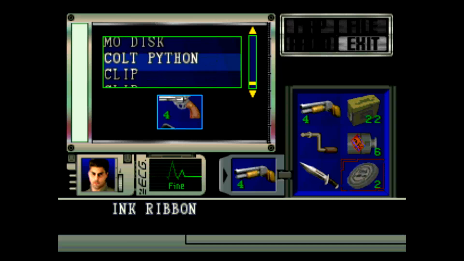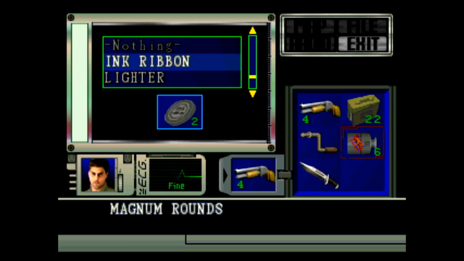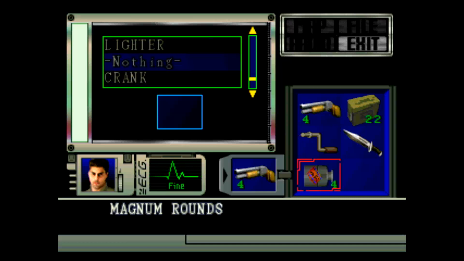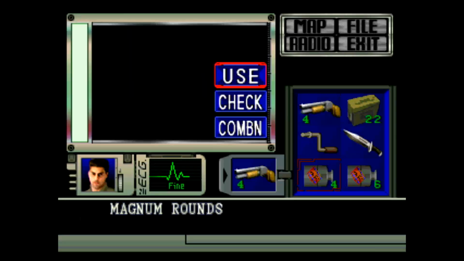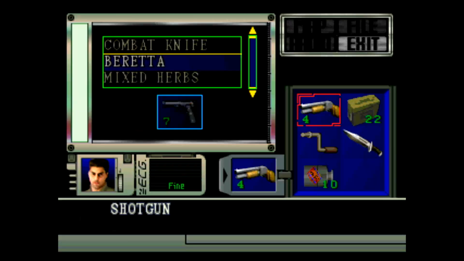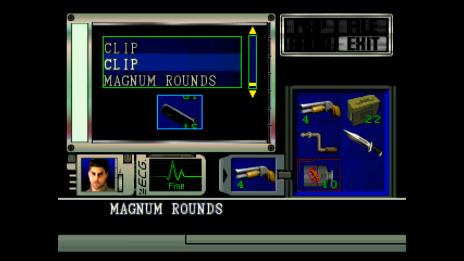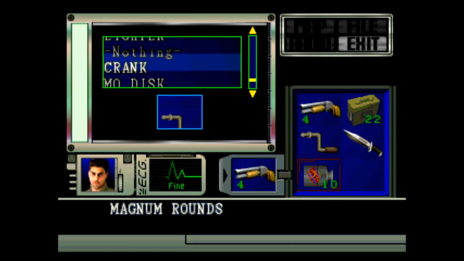I'm going to put the ink ribbons away. The Magnum rounds, I won't need them until the very end of the game, so I'm going to combine these. Let's see, I got 10. I should have brought the Magnum with me earlier for the hunters because, oh my gosh, I thought I was going to die earlier. Four there, so there are 14 bullets.